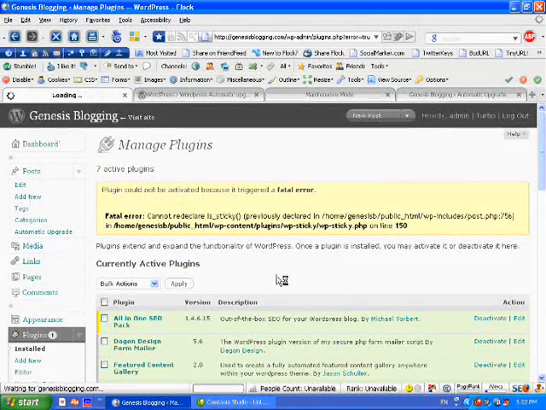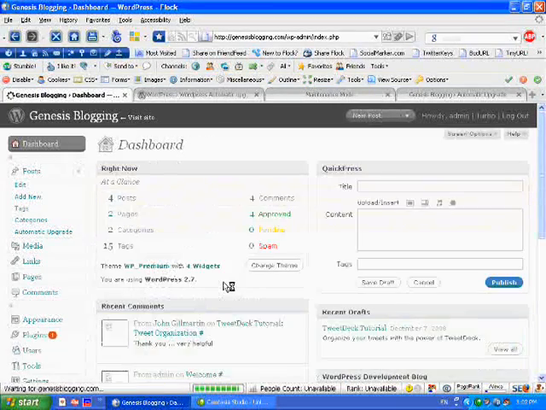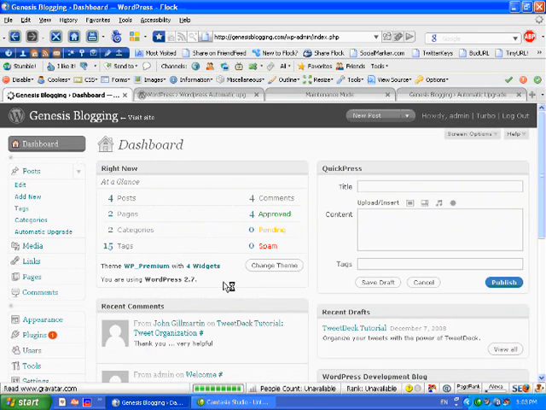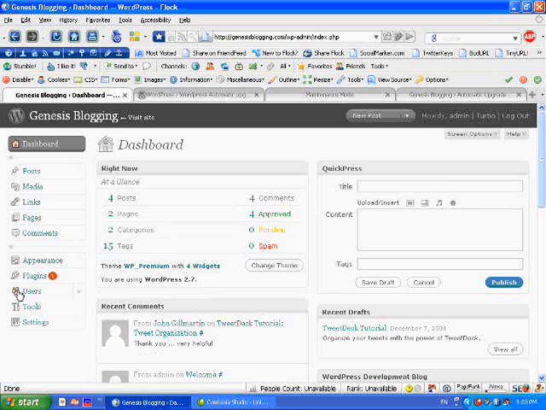So, okay, this one's not compatible. Not a big deal. We'll just use something else or nothing at all in this particular case, for that particular plugin. Sometimes when you upgrade, plugins aren't compatible. You have to go find a substitute or do without. Downside, I guess, to upgrading. Eventually they'll get new ones in there. But you'll notice the look of the dashboard is completely different.